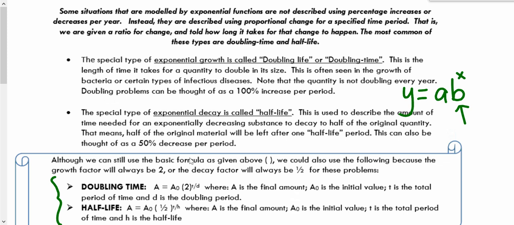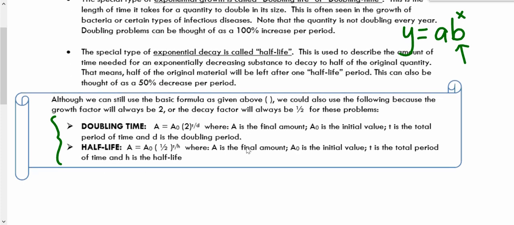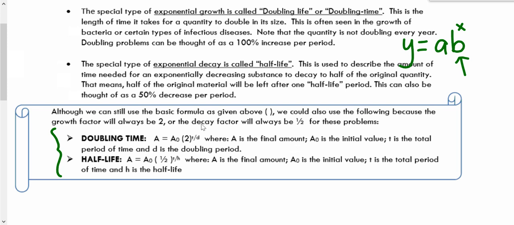Okay, remember I said over here it was a proportional change for a specific time period. I'm saying per year, but again, it could be per hour. So I'm going to work with this formula or this formula just today, but I will show you what I mean if you don't like the formula and you want to have an exponent that's a whole number. I'll show you one example of how you could do that. Some people are going to choose to do it with this formula and others will choose the other one. You're going to get the same answer no matter what, okay? So just understand this is just a special case of exponential growth or a special case of exponential decay, okay?